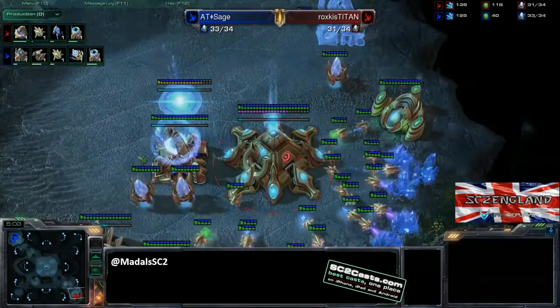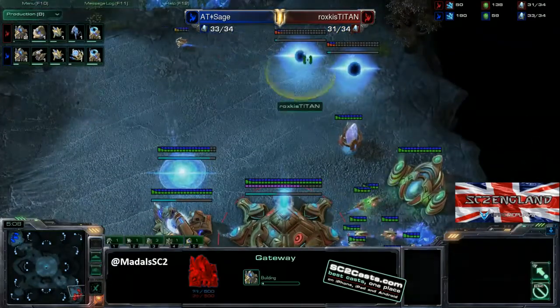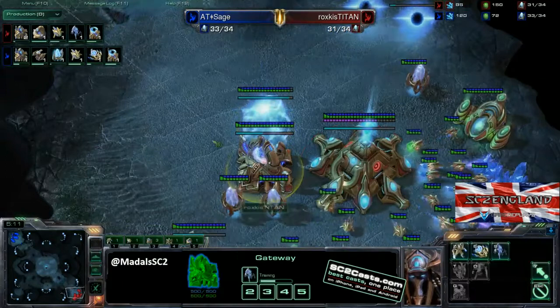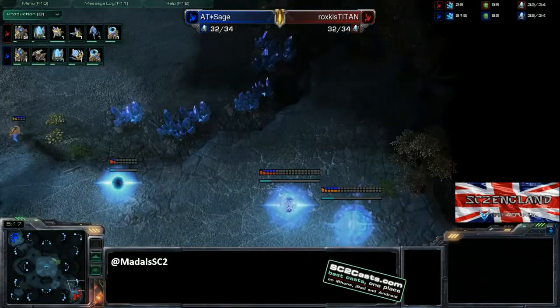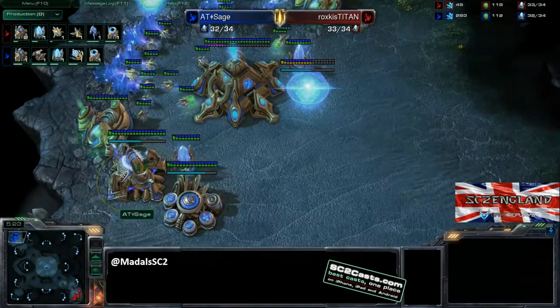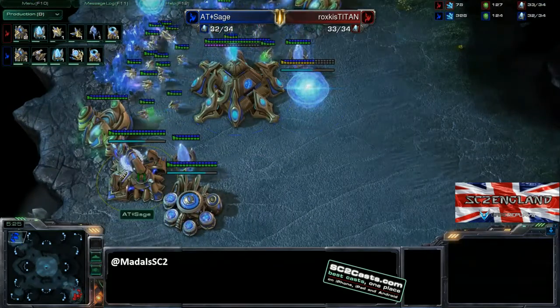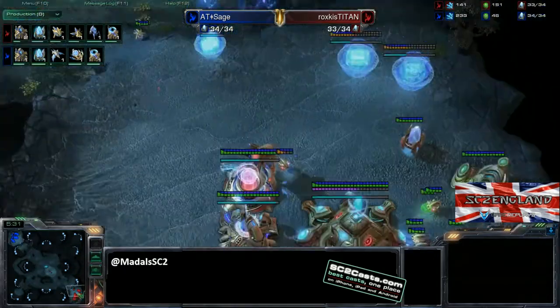Basically, it's harassment mainly, tries to damage the economy to put you in a good spot mid-game. Out from Titan though, 2 more gateways being added on here, so neither player is going to expand for quite a while actually, which is, again, not uncommon in a mirror matchup, especially in PvP, and you just don't tend to see people try and expand too quickly just because there's so many strong 1-base pushes that can come in.